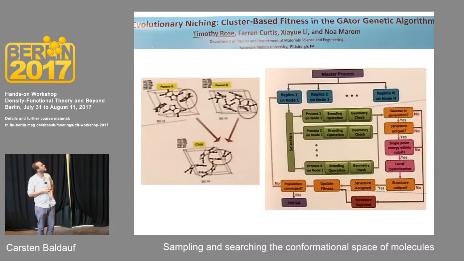Examples are also, I took pictures of posters recently. One thing is that Timothy Rose has implemented in his GATOR, together with a few more people in Noa Marom's lab, different types of degrees of freedom, like here really in order to describe optimal orientations of molecular crystals. So you are flexible in such algorithms in implementing new degrees of freedom. That is cool. And one other aspect on his poster that I find important, that is intrinsic to this type of search techniques, is that you can use it also nicely in a parallel way.